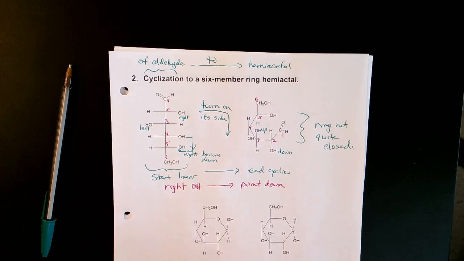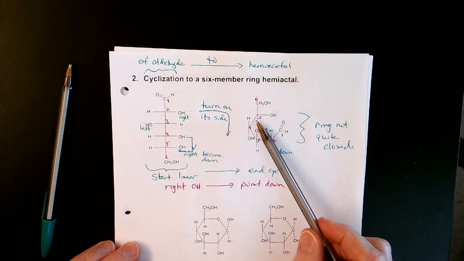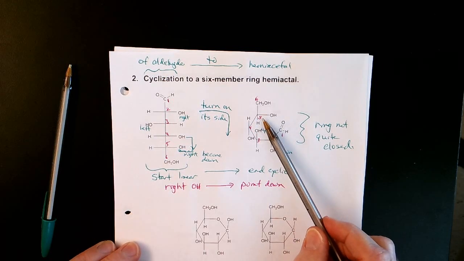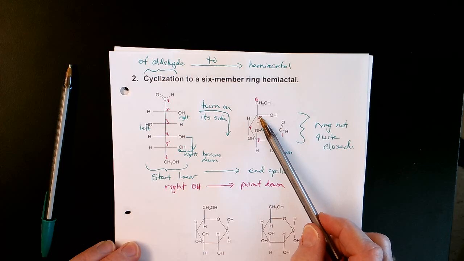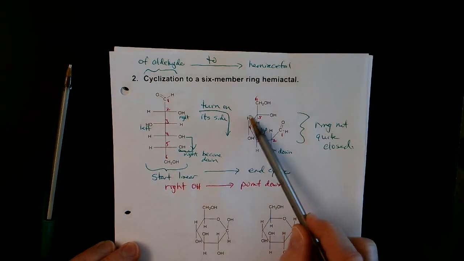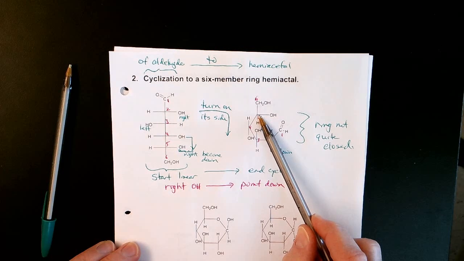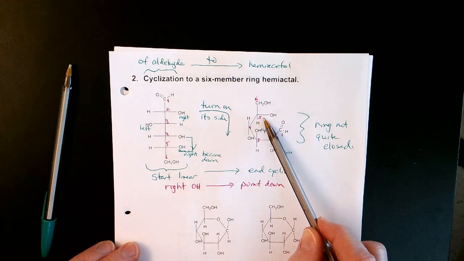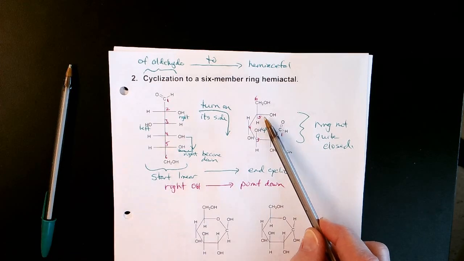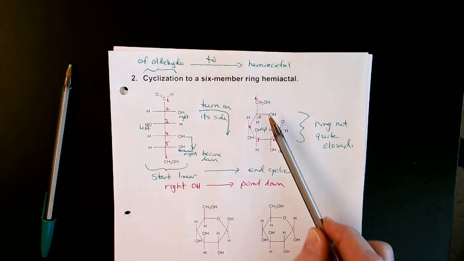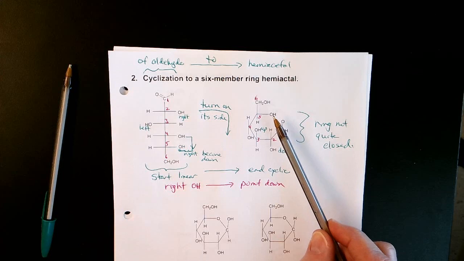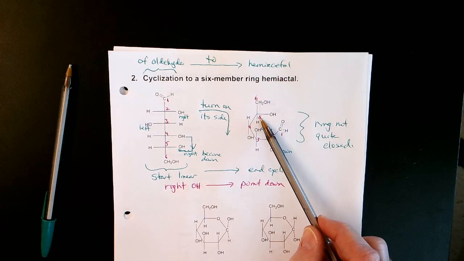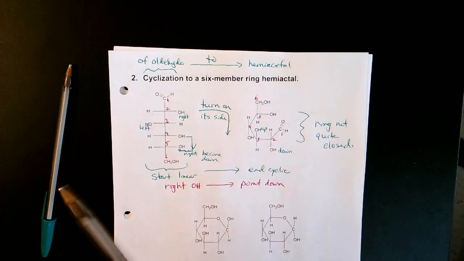And maybe without drawing on this and cluttering it up more, it's heads up here. Carbon number 5, which is this one right here in the straight view, it's got an OH on it, and when you're all done drawing the ring version, there will be no OH on number 5. We'll get to that in this view down here. But the urge is to go, uh-oh, here's number 5, where do I draw my OH group? There is no OH, and I'll make that note in just a minute.